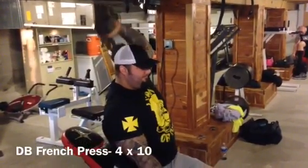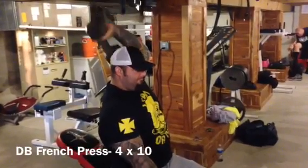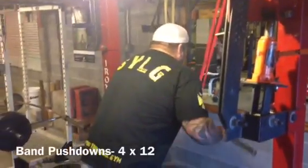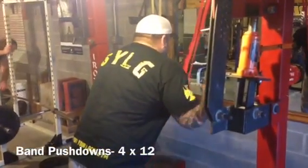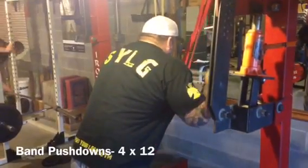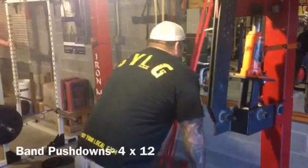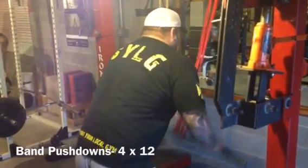In this movement right here, this is a 45-pound dumbbell. I used to do 80s to 90s in this movement, and 45s are absolutely killing me today. It's just to show you how far the CNS took a beating. My triceps and shoulders are really unstable right now. If I stay in a proper groove, I feel really, really good, but if I get outside that groove a little bit, things don't feel so good.